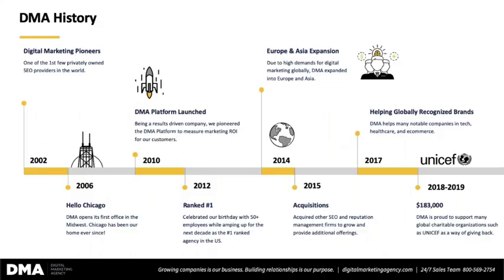We've been around for a long time, 17 years in this crazy business, and we've grown from a local marketing firm in Chicago to now worldwide. Fifty percent of our client base comes from outside of the U.S. I'm speaking to you from our corporate office in Naples, Florida — great place to visit. If you're in the area, let us know so we can have a cup of coffee.